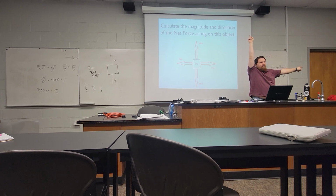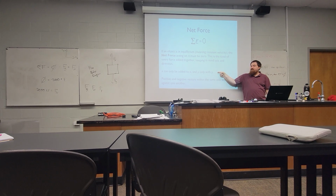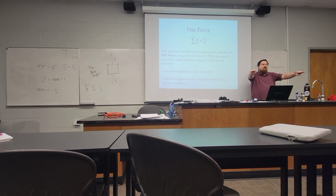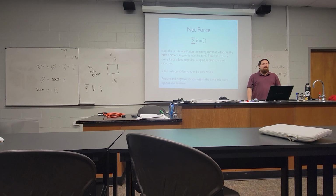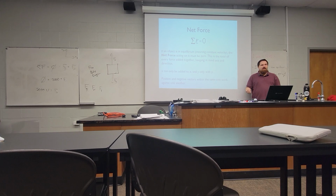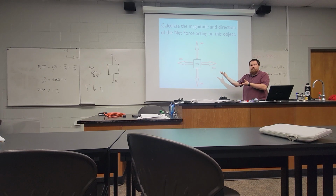You probably dealt with this before in a math class, but if it's been a second, x can only be added to x and y can only be added to y. And when I mean x and y, the x plane is horizontal and the y plane is vertical. The reason for this is, if I'm jumping up and down, how far side to side am I moving? 0. What happens in one axis does not immediately affect the other axis. Upward forces will never by themselves cause side to side movement. And so that means not only do we have to factor in direction, but also axis.